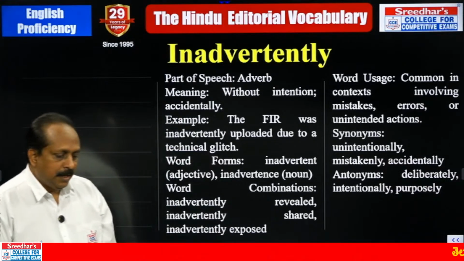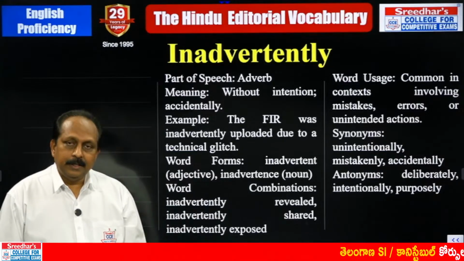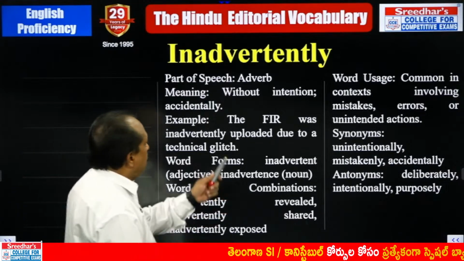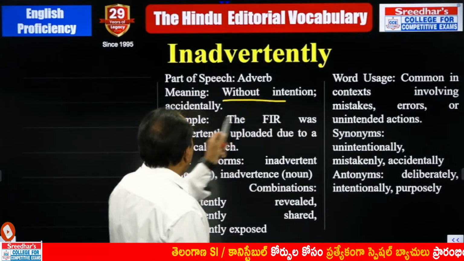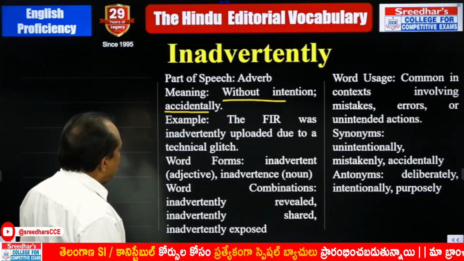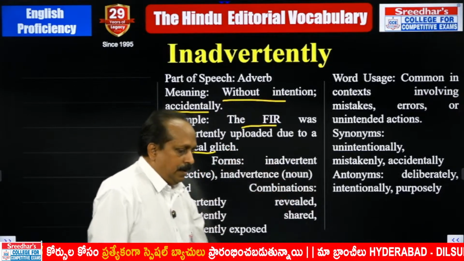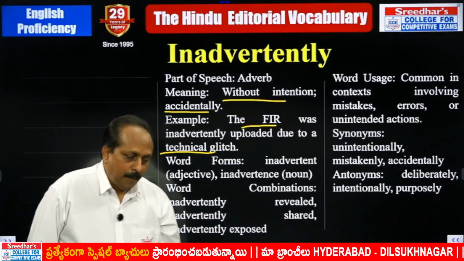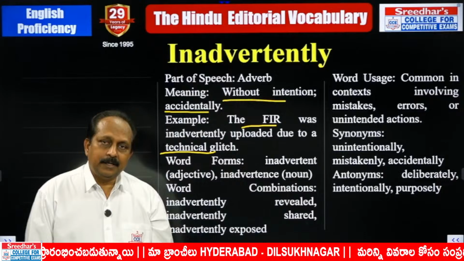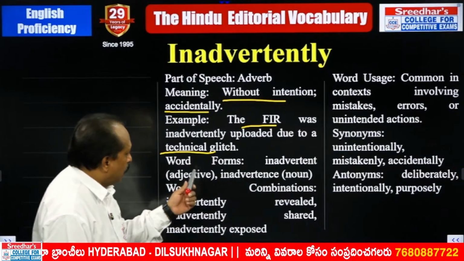Inadvertently. Advertently means intentionally, deliberately. Inadvertently means by mistake, without thinking. Adverb. Obviously, without intention, without thinking, accidentally. Example: The FIR was inadvertently uploaded due to a technical glitch. Usually they are not supposed to upload FIRs. Imagine a particular FIR has been uploaded, not intentionally, but inadvertently. It means accidentally. That's what it means.